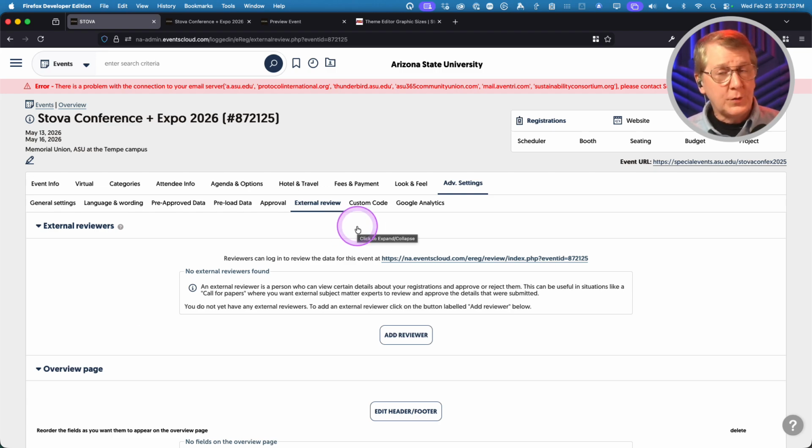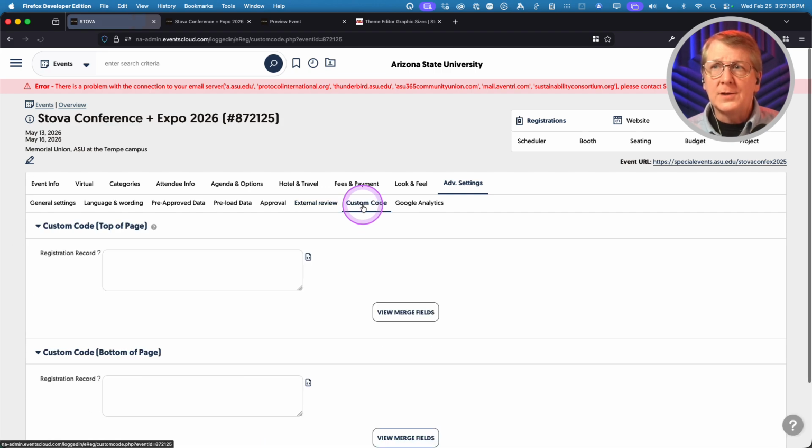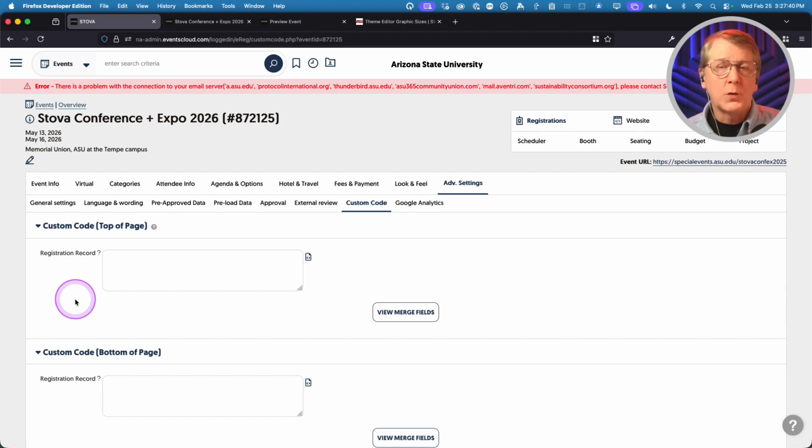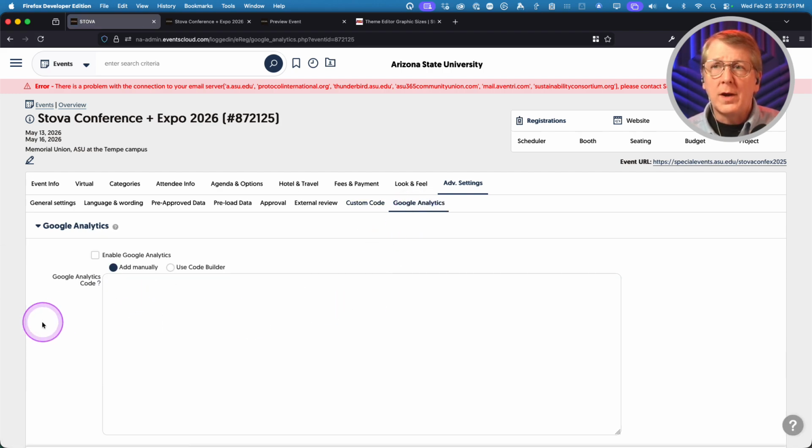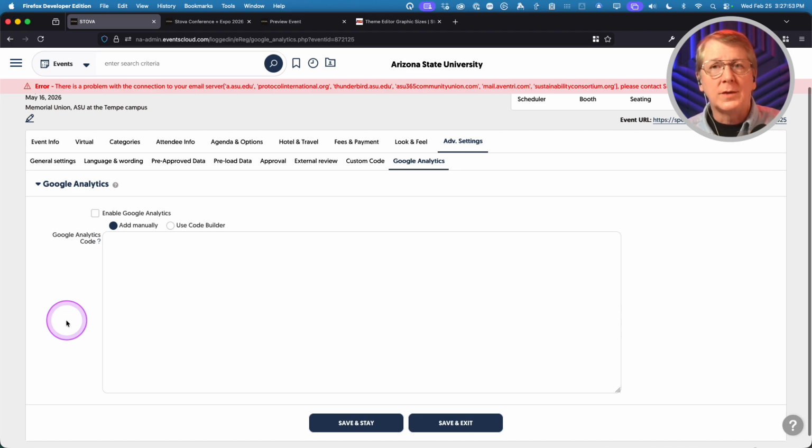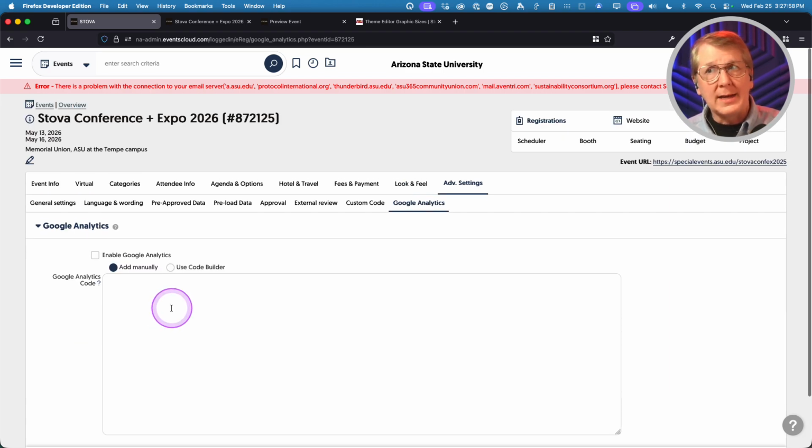So if you are into coding and you want to play around with this a bit more, there are some ways to add custom codes to the top of the page and the bottom of the page. Coders would know what that means. One of the uses can be for adding analytics data, such as Google Analytics, where you can add a code that Google gives you for their analytics system that shows up for tracking purposes.